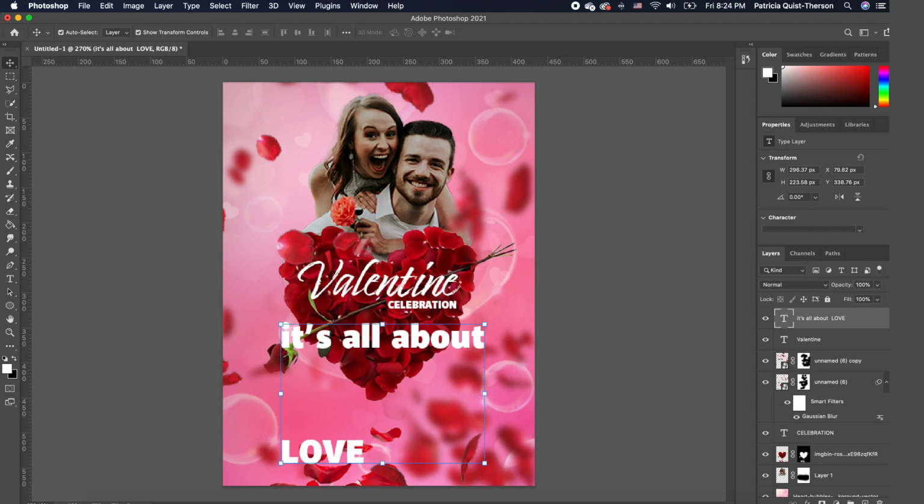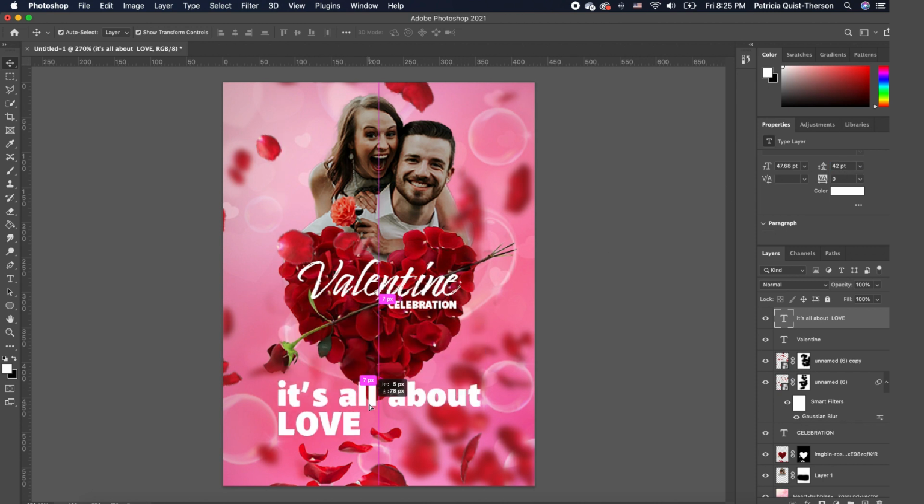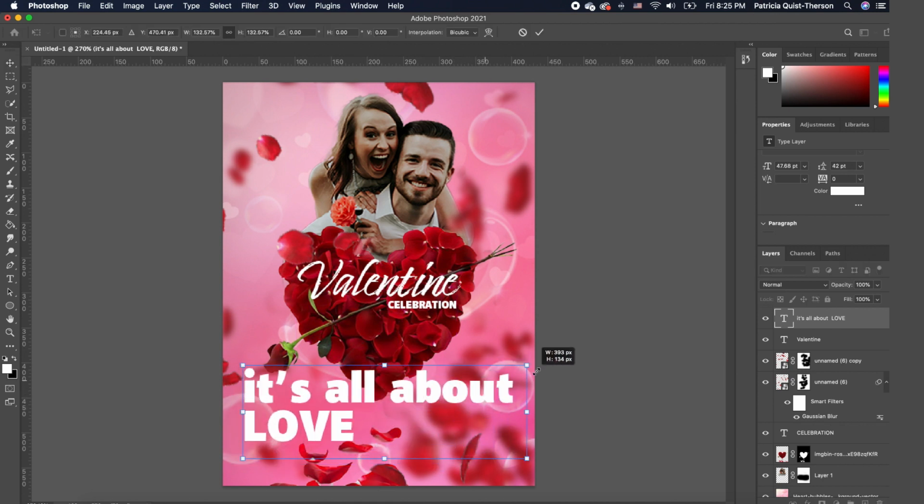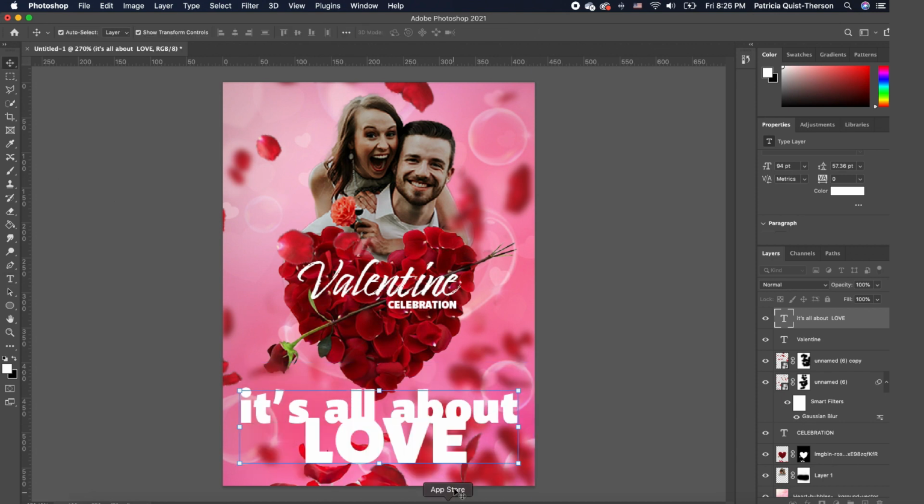So we're going to go to our properties, and under properties you see the A over A. That is the spacing depth. You want to decrease it. You can just use your cursor to move towards the left, and it will reduce it. Now, if you want, you can also type it in. I'm going to select this and move it down, and we're going to scale it a little bit more.